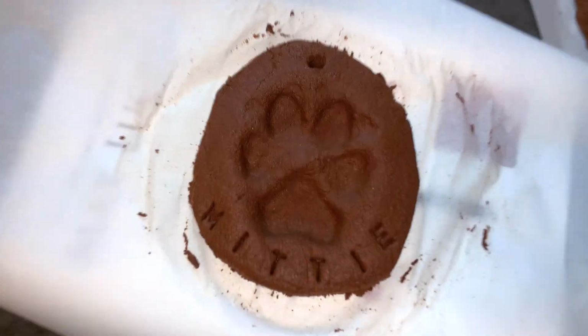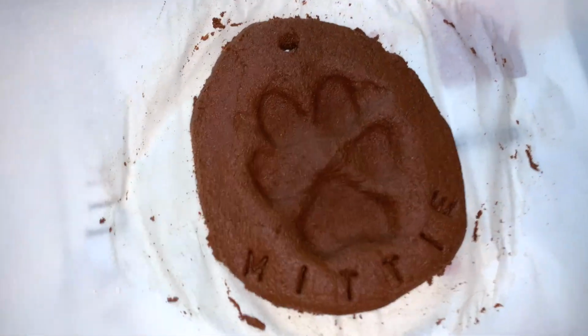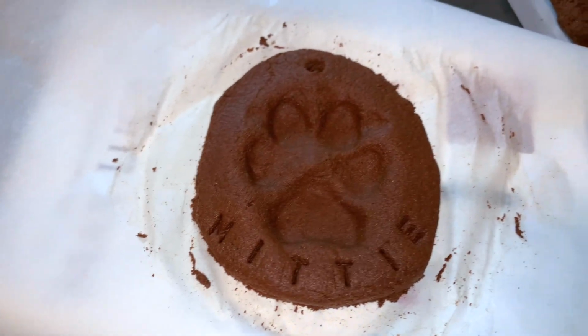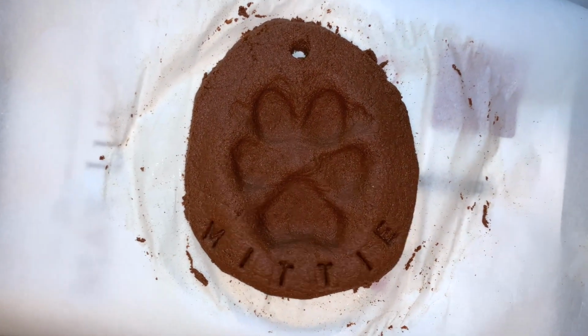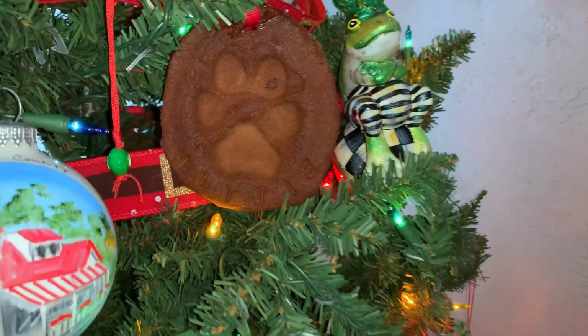A lot of these recipes online will tell you to bake these in the oven, but please do not do that. As an oncology nurse, I can tell you that if you heat these up, you are actually releasing toxic fumes into your lungs, even though it is a non-toxic glue.